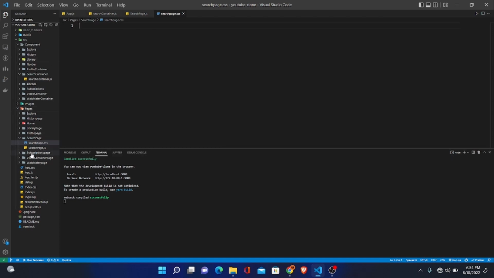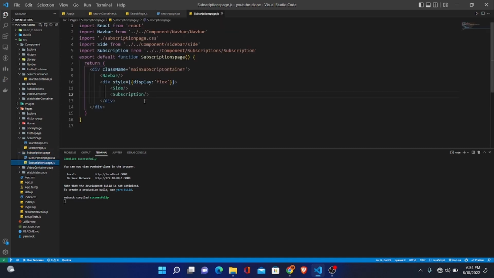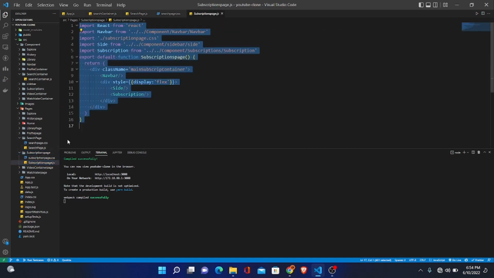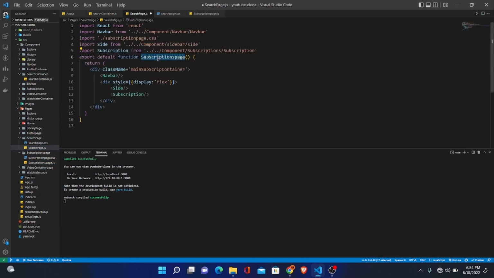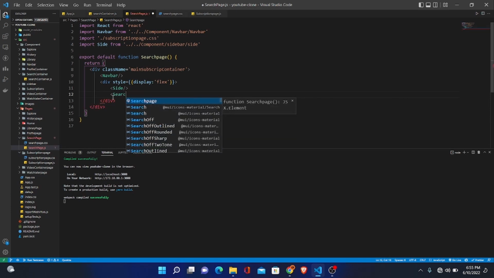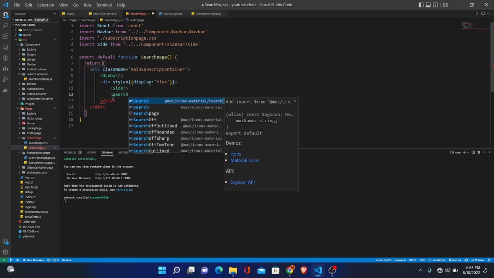So now what I'm going to do is I'll just copy this code from our subscription page, and I will paste this here, and let's change this and make it search page. Save this, and I'm going to remove this, and let's import our search container.